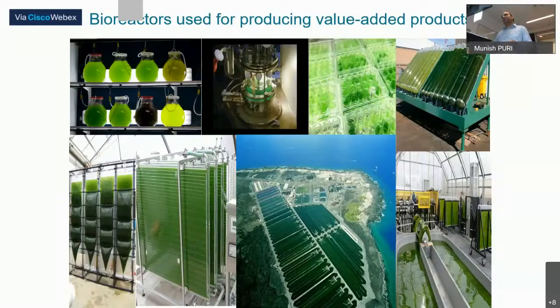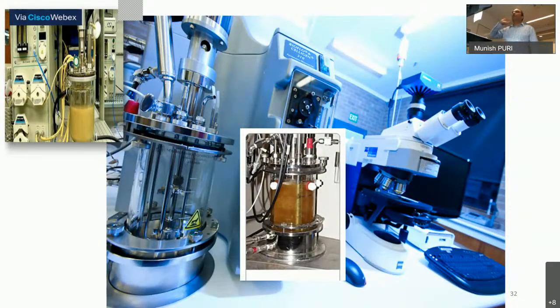And the other one is a closed pond facility. I remember people were talking about open ponds, but when we are talking about nutraceuticals, which we want to use for human consumption, mind it, we need to have a contained environment. So open pond may not be a good option, but I won't be going into that debate. These are the various options which could be looked into. And this is something which we do most of the time, that we grow our algae in a bioreactor. And this is how it looks, okay?